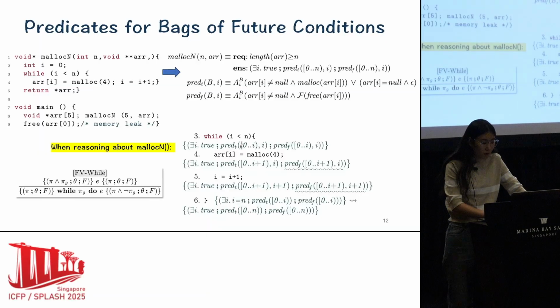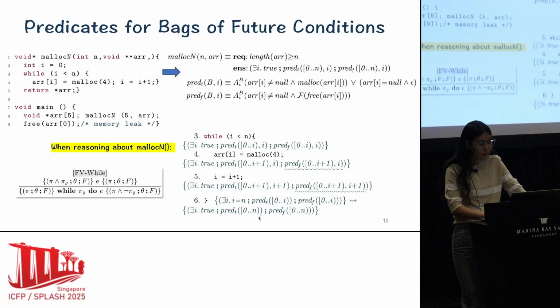And by running through one iteration of the loop, when we have a malloc here, we'll be extending the predicate first. And by the loop, we'll also increment the iterator, so that we'll also increment the value of I as well. By the end, we retrieve the same predicate with increased value I. So we say that the invariant holds by the end of the program.